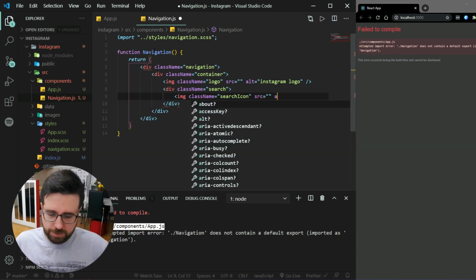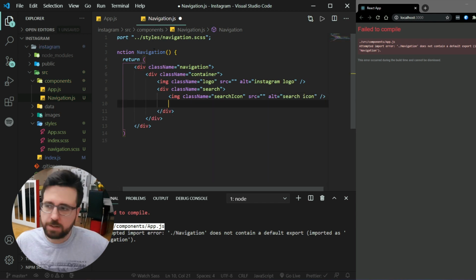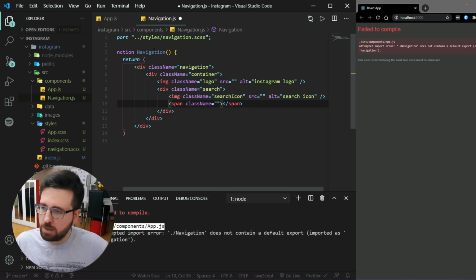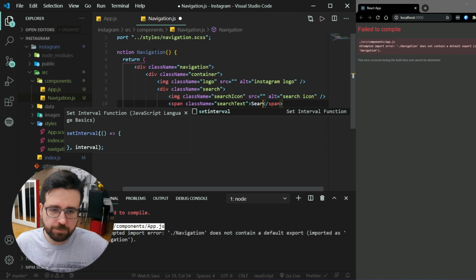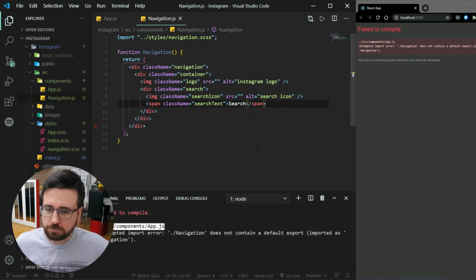I'm going to leave source empty for now, and alt is going to be search icon. Close the tag. And there is going to be a span, which is going to have a class name of search text, and it's going to say search. Okay. Hit save.